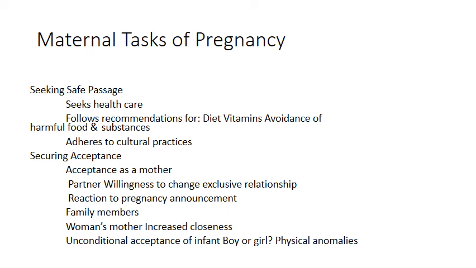And of course, unconditional acceptance of infant, a boy or girl. And you'll see these are tasks that they go through. Because somebody will say, I really, really, really just want a girl. And they find out they have a boy, and they're like, I'm just really happy I'm having a boy. I mean, they're going to love whatever baby they get. And of course, they worry about physical anomalies or what's going on with their baby.